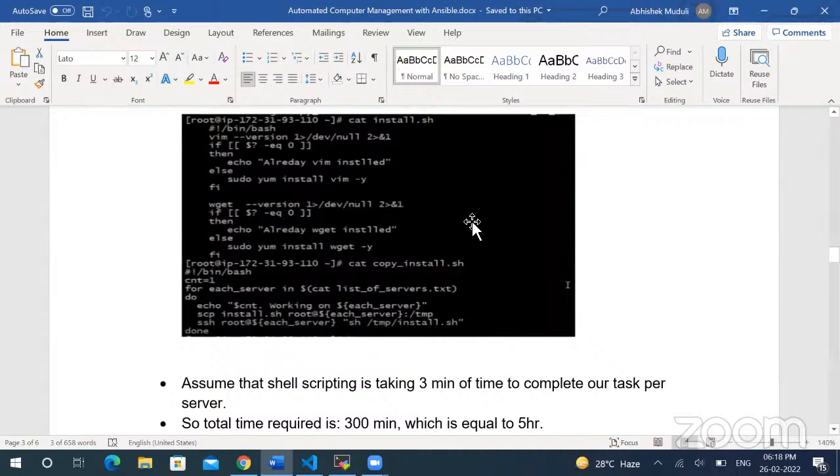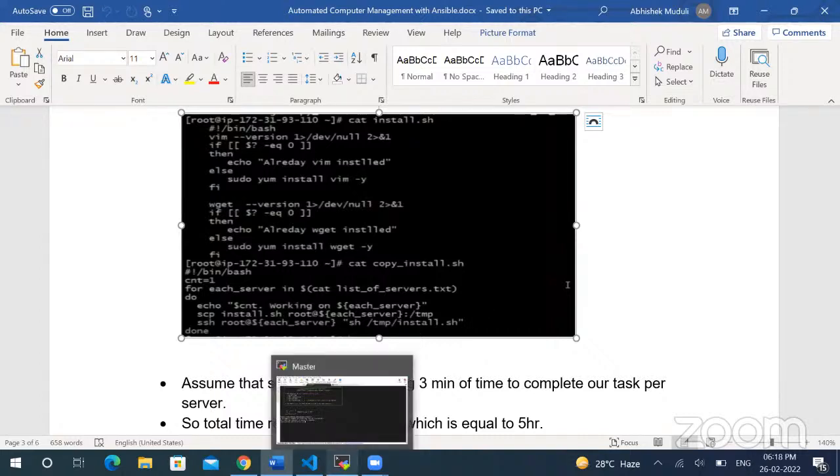Now, what is the challenge with us? I have written the script. Either I go to each server, log in and run this script, or, in order to automate further, I have written another script. You can see the other script here. It automatically connects to each server and, through the scp command, copies the script I have written, install.sh, to each server where I want to install these two packages.